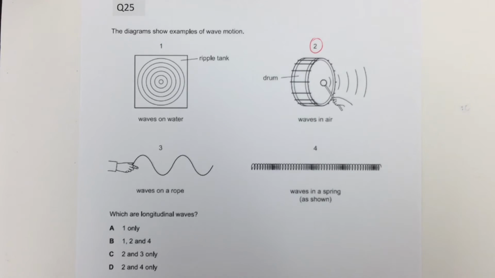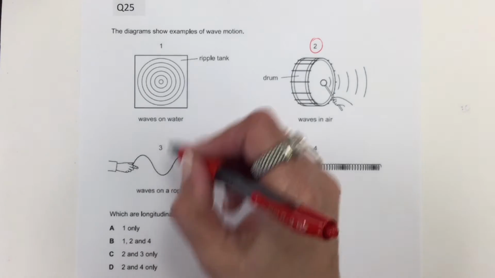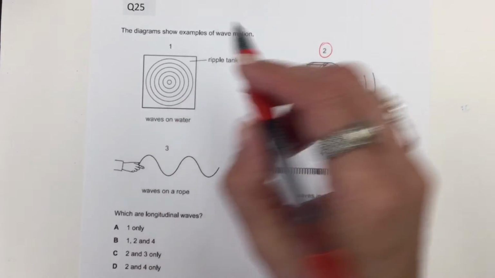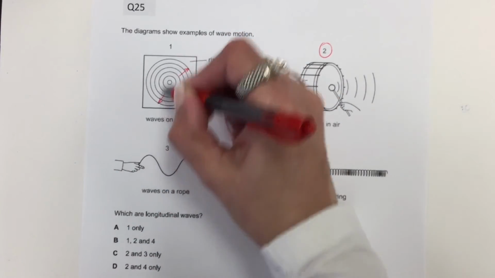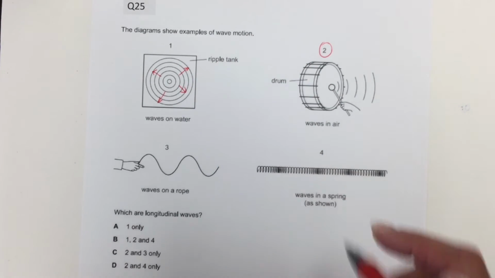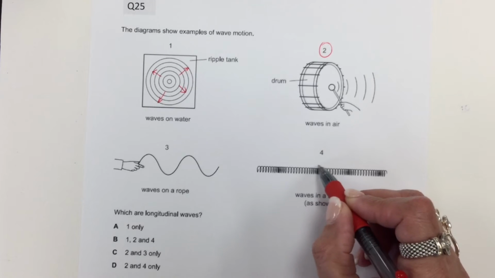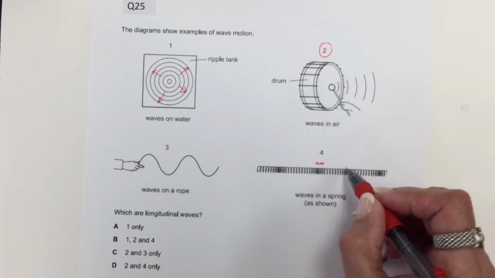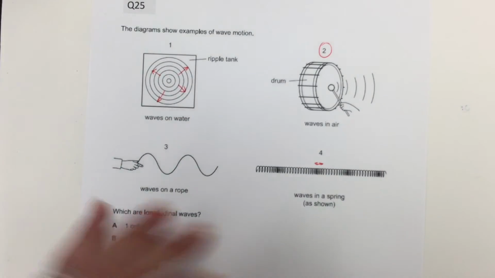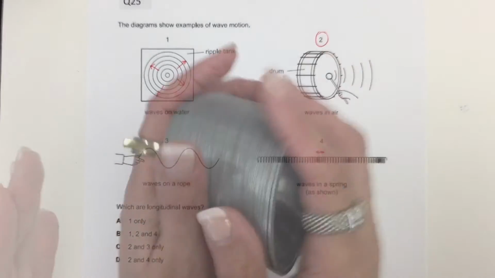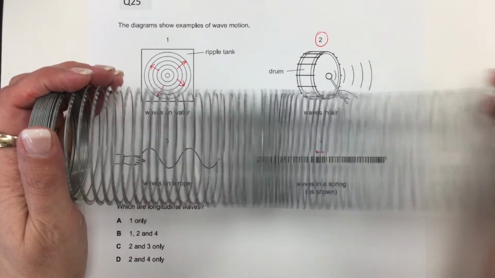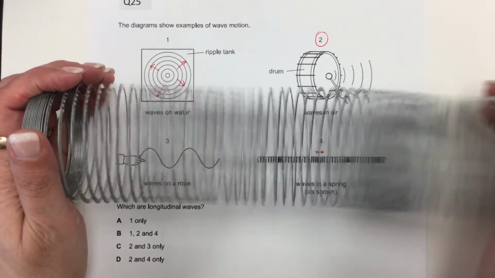Now let's look. Now this here, the particles go up and down. So that's not a longitudinal wave. This here, the particles kind of move outward. This is not a longitudinal wave. But this one here, the particles on the slinky move back and forth. Not the particles, but the coils in the spring. If you move it, it's going to move back. Let's see if I can do this. So this is the slinky. So you see, as the particles move back and forth, look at that darker section.